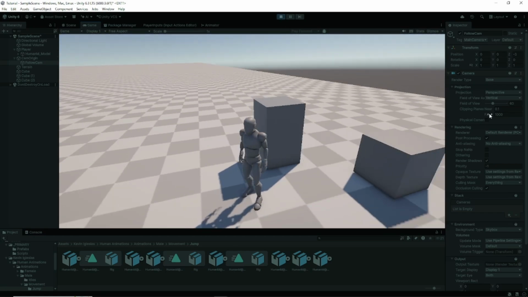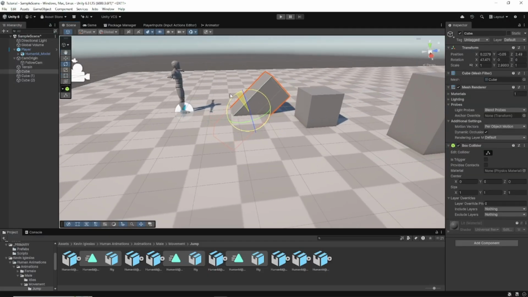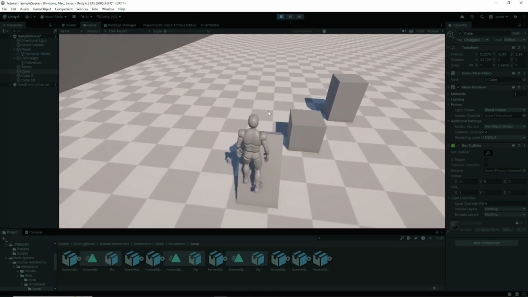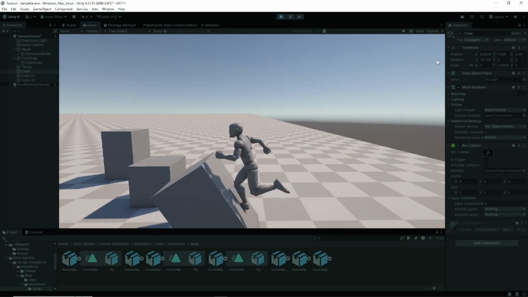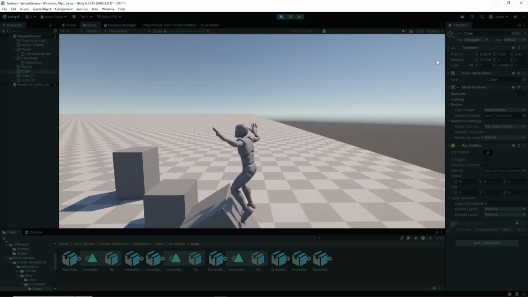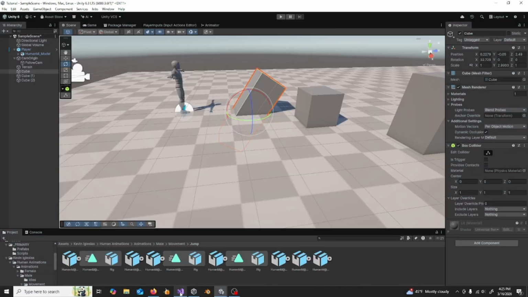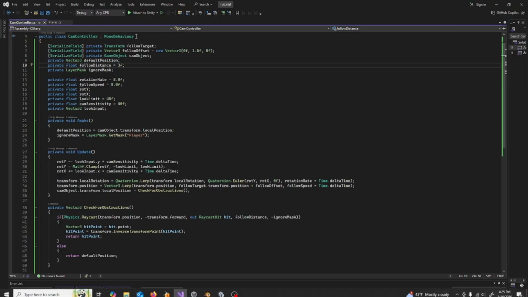There's one more thing that we will need to be able to do. Let's say your character finds a wall that they can jump up. Now this seems like it would be far too steep to naturally walk up, and in fact, if you try to walk up it, you can't. But the character will stay there, and you will be able to continue to jump. What we can do is calculate the angle of this, and then if it's too high, make our character slide. So let's do that now.